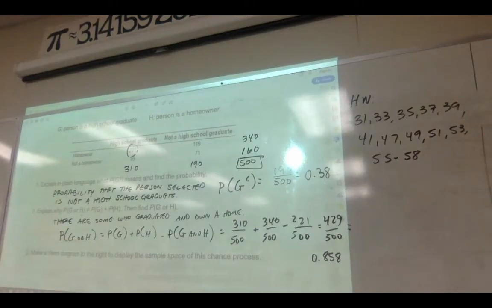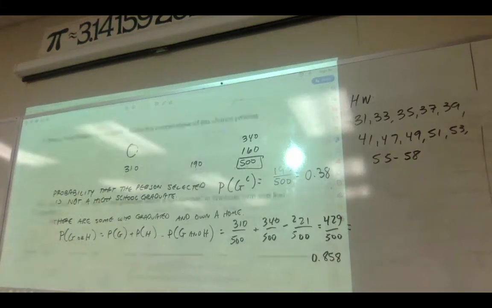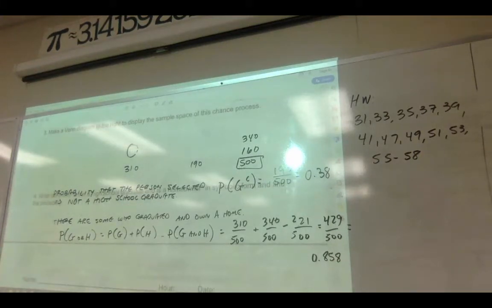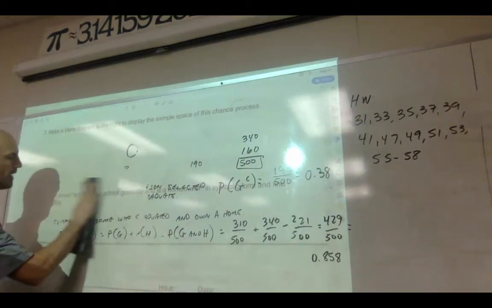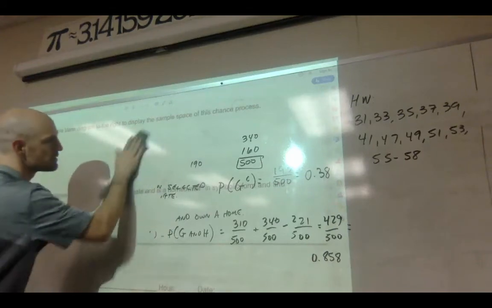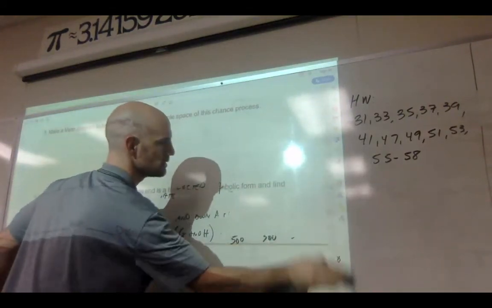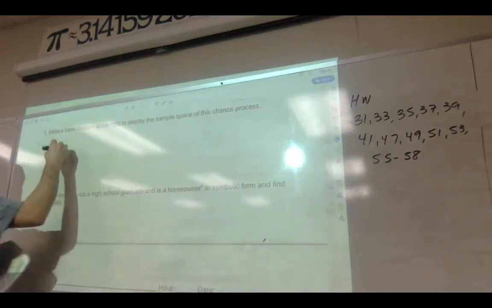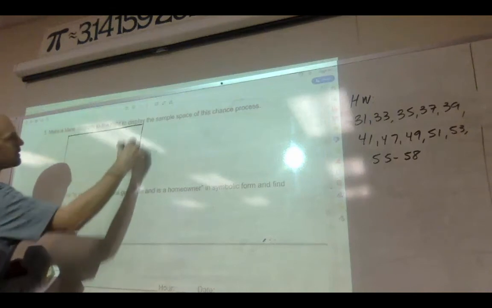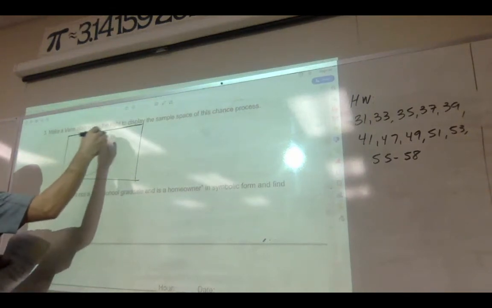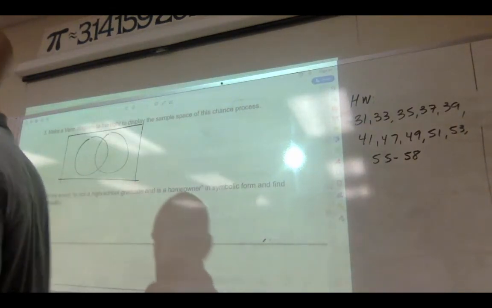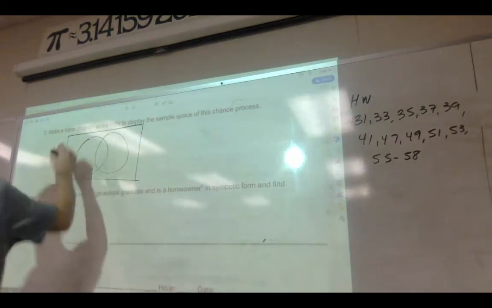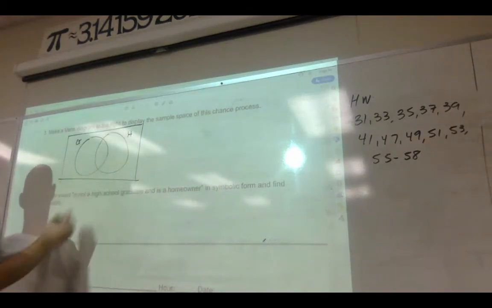So our Venn diagram. Let me scroll up. The Venn diagram should be pretty similar to what we've done in the last two examples, from the notes and also from that taco tongue, evil eyebrow. We're going to revisit this on Monday or Tuesday when they come back. Something very important to do: if you put a Venn diagram, you must label G, H.